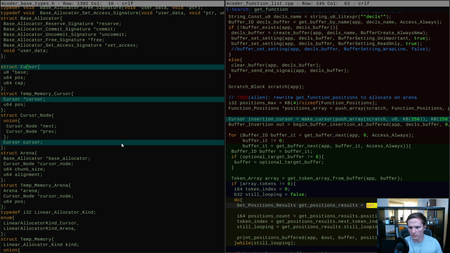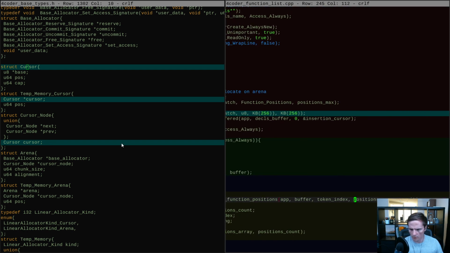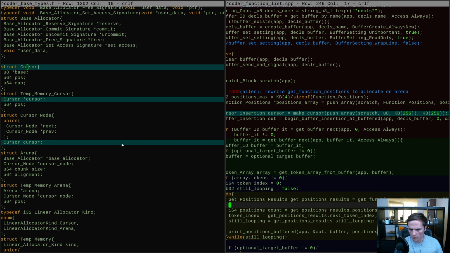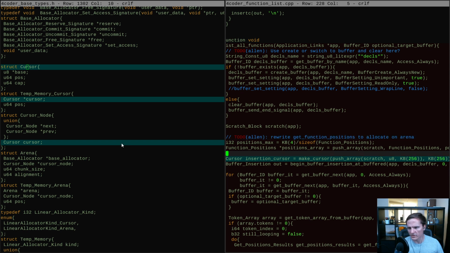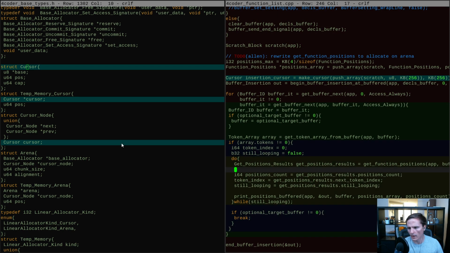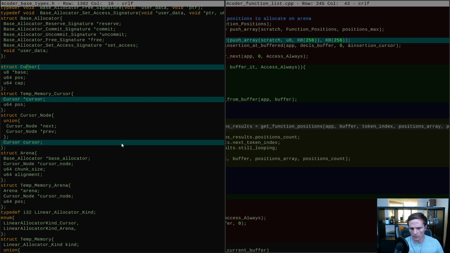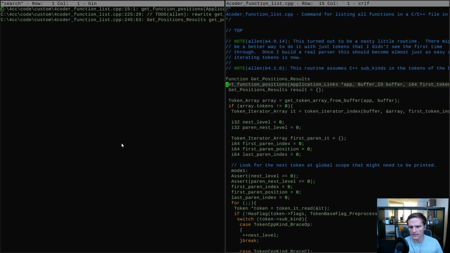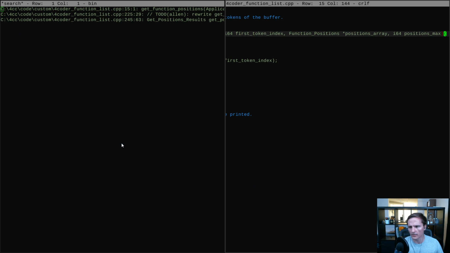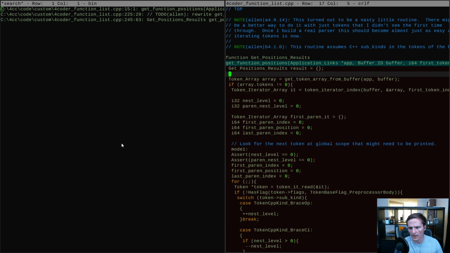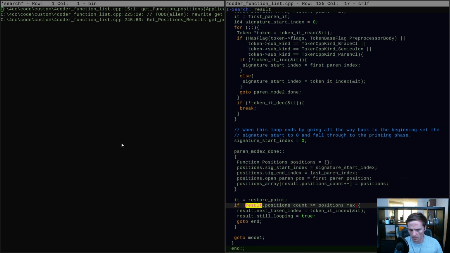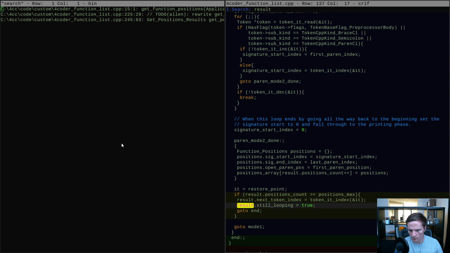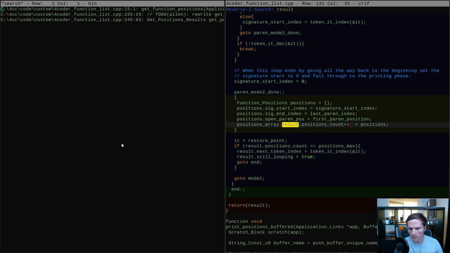Get function positions. So you can see here I had it rewrite get function positions to allocate on an arena. So there was a period of time where I didn't have proper arena pass through everywhere. And so it was not the case that functions that allocated were guaranteed to be compatible with arenas everywhere. How did this allocate then? I don't know.